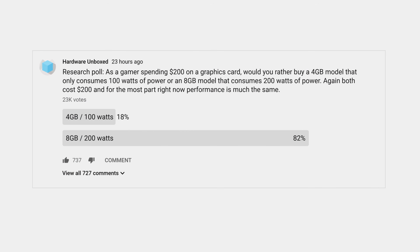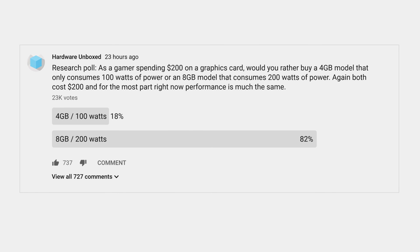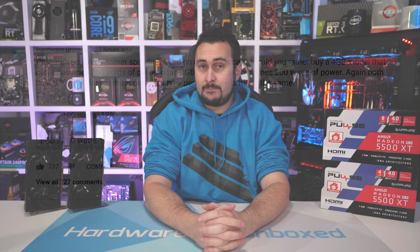However, in a recent poll I asked, what do gamers prefer? More efficiency or VRAM capacity, and as I suspected, an overwhelming number of you picked memory capacity as your preference. That being the case, for the majority of you spending less than $200 US on your graphics card, you won't be interested in the 4GB 5500 XT at $170 or the 4GB GTX 1650 Super at $160, not when you can purchase an 8GB RX 580 for $170, sometimes as low as $150.